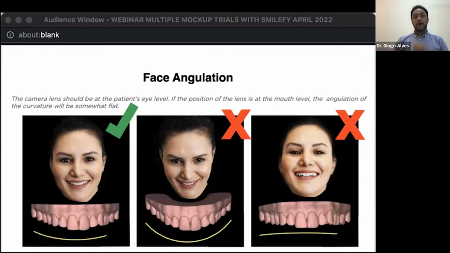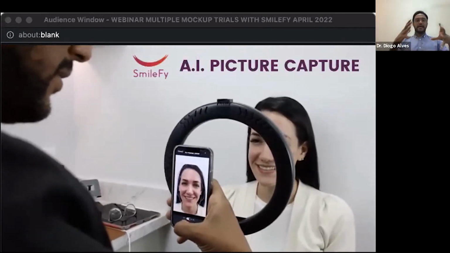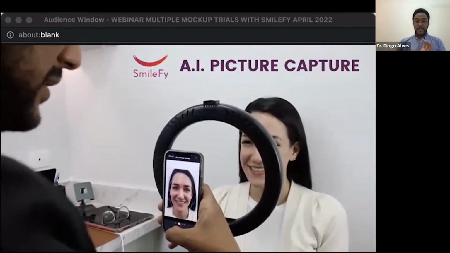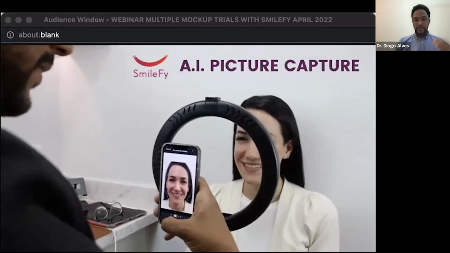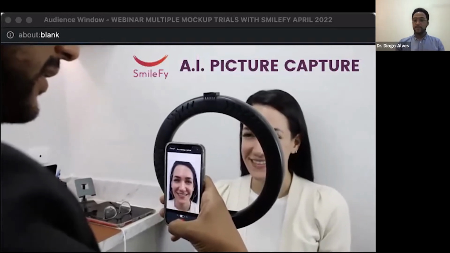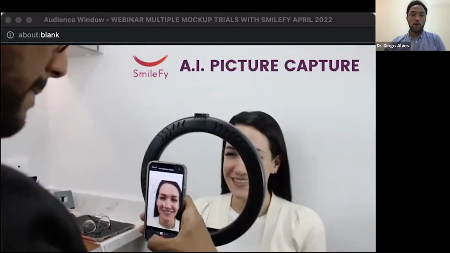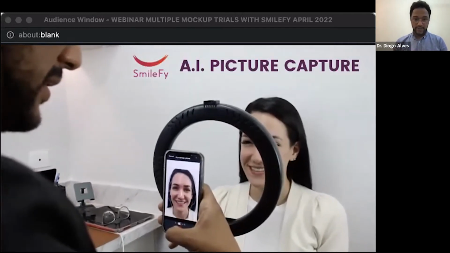You will have the wrong information by taking these types of pictures. So to reduce these errors, Smilefy gives you the chance to take the proper picture with the AI picture capture. Then right after taking the picture, you go ahead and perform that smile simulation right on the first consultation.